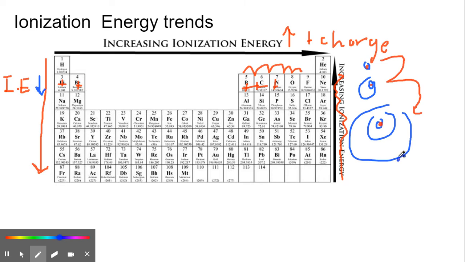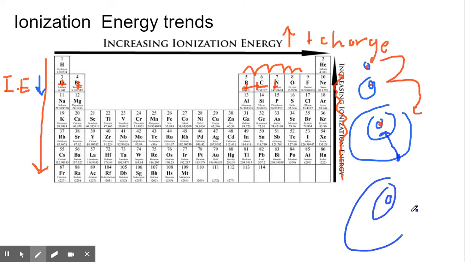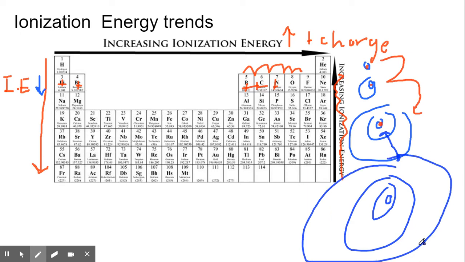So if we have an outside electron, it becomes easier and easier to take it away because it's not that attracted anymore, because it's so far away from the nucleus, right? And we'll get further and further away as we go down the table. So ionization energy goes down because we add shells, causing the electron to go further from the nucleus, therefore easier to take away because it's not that attracted anymore, right? Because the thing that's holding these electrons is that positive charge. Because remember, opposites attract, right?